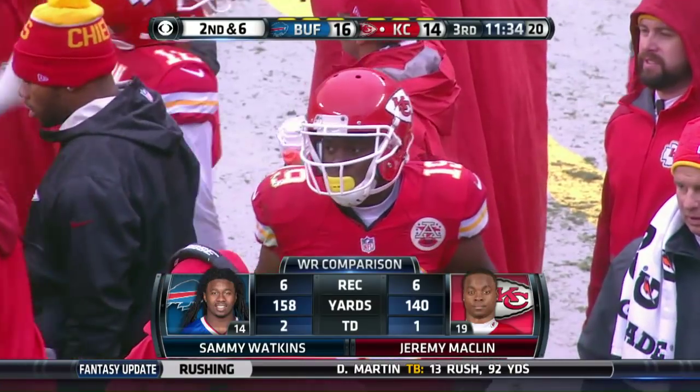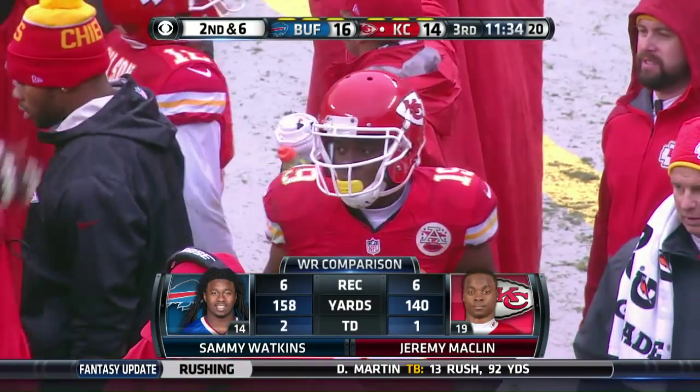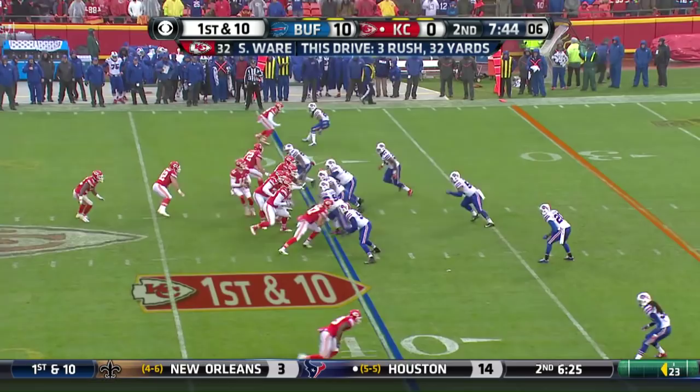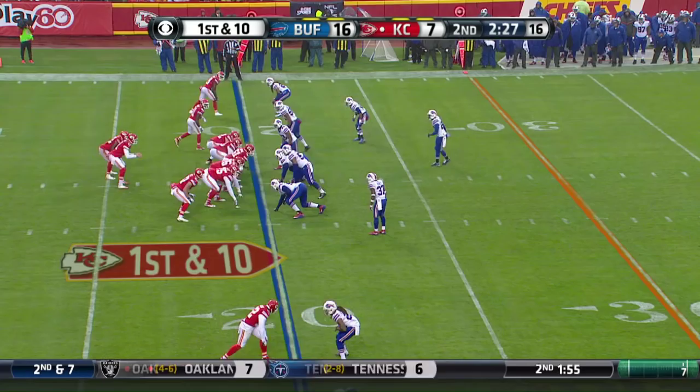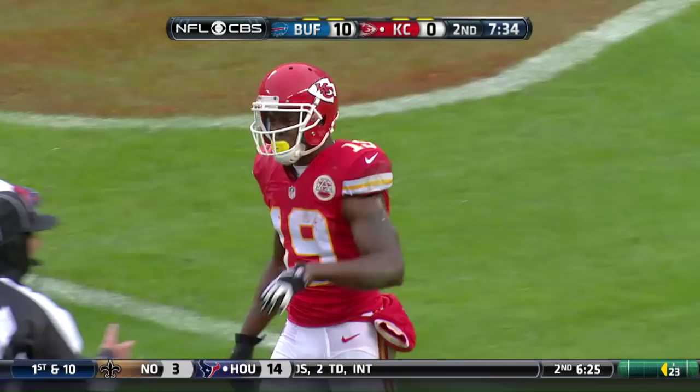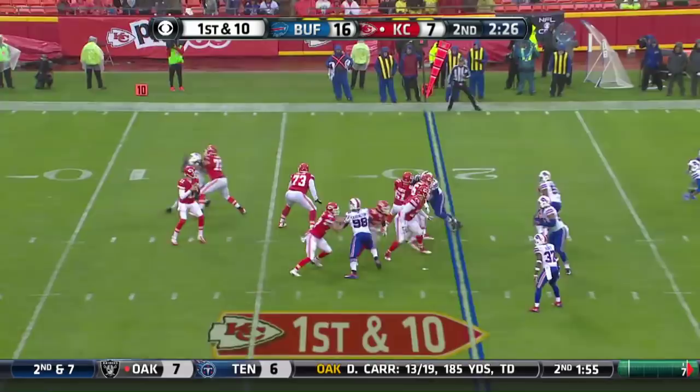Both have six catches on big plays down the field on the perimeter. Smith opening it up, going for Macklin, who's got some space, got the ball down at the three. He was taking advantage of Butler, who just got in the game for the Bills. Fulton replaces. First and ten. Blocked by Fisher, and they got Macklin. He's pushed out of bounds by Gilmore.